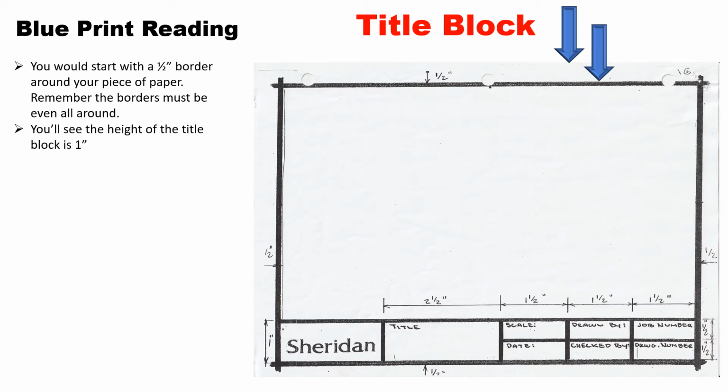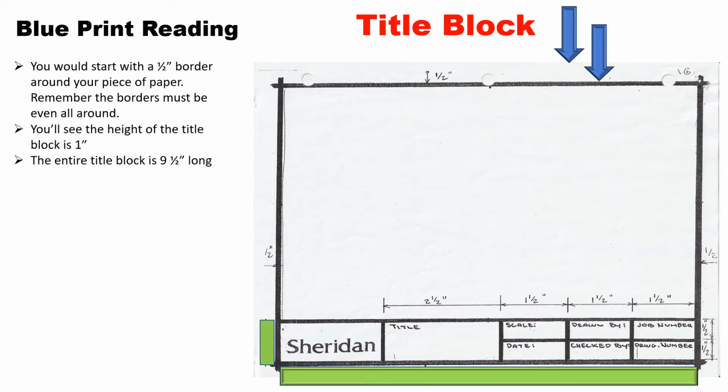You'll see the height of the actual title block at the bottom here is 1 inch. The entire length of the title block, or the width of the title block I should say, is 9.5 inches long. So depending on the size of the paper, you may find that there's a gap here between this border wall, right? Because perhaps the paper is 11 inches long and we know our title block's 9.5 inches. So you would just have an open piece of paper here, like this would still carry on, and then the line would go up the side. So the title block doesn't always go to the end. All right, it's always 9.5 inches from the bottom right side out to here.